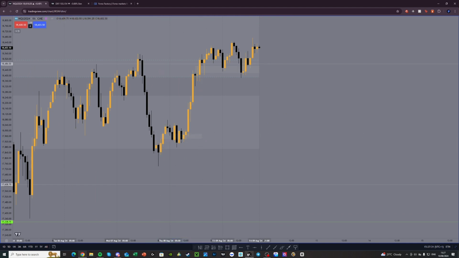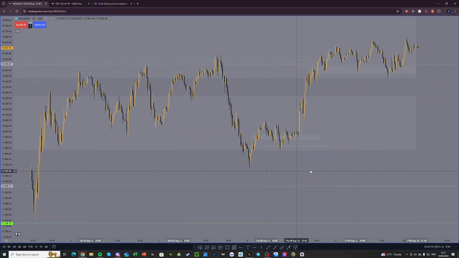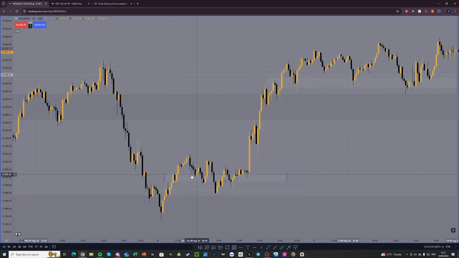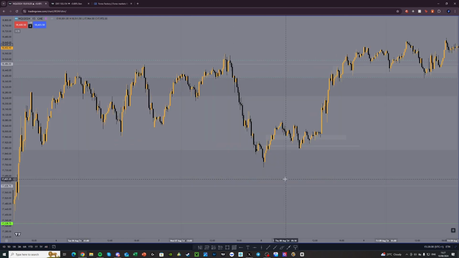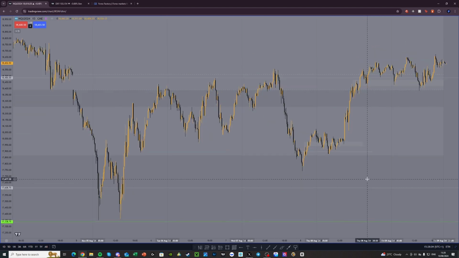Fair value gap and order block. And yes, it's not perfect. We do get bodies below this fair value gap, but look at the reaction away from the order block. We touch it. We don't even get a body really that close to it. We touch it and we're away. Then we consolidate. Let's drop down a little bit lower. Look at the consolidation around this level, around the order block and the fair value gap. That's telling you something, and it's all at the high time frame level.